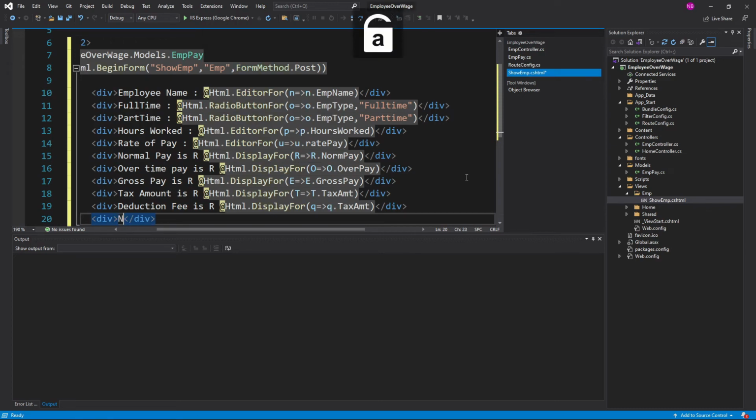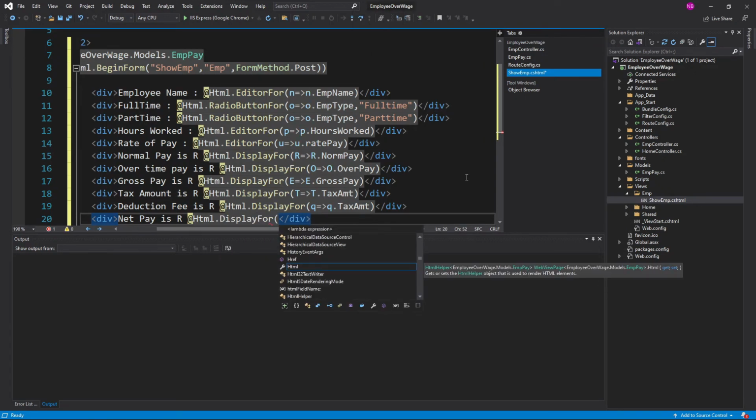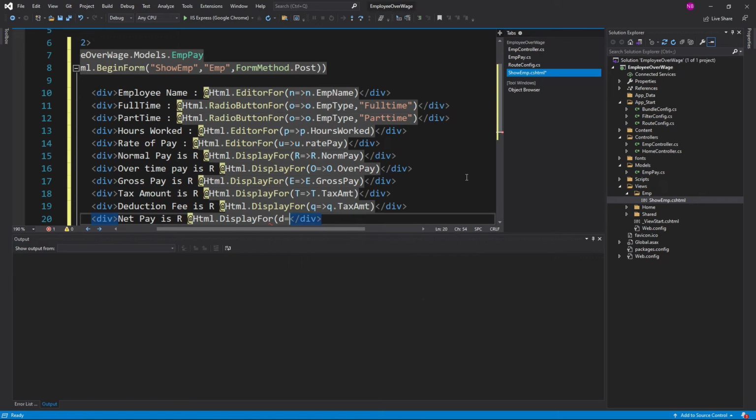Now we're gonna do the next pay. Next pay is at HTML display for, D, and then net pay.